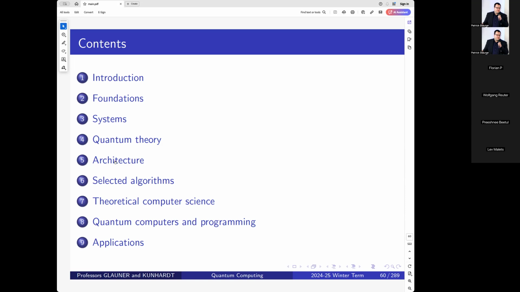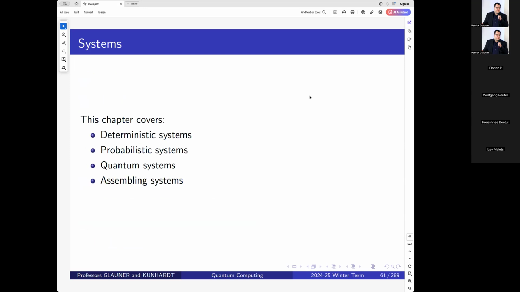a quantum computer. Once we have them, we can build algorithms, we can look at the theoretical limitations, we can see how all of this gets programmed and runs in a quantum computer and leads to concrete applications. So this is the roadmap, but it's still a bit of maths until we make it there. And our goal is actually to discuss quantum systems, because we need quantum throughout this course, but we are unable to directly build quantum systems, and we'll need a tensor product to assemble larger systems composed of smaller systems.